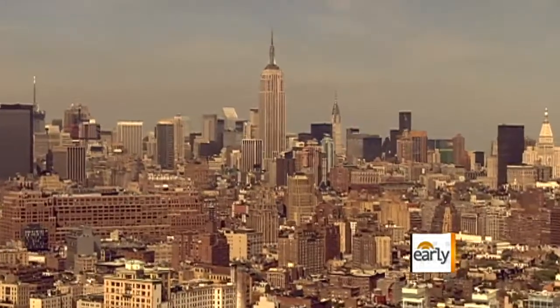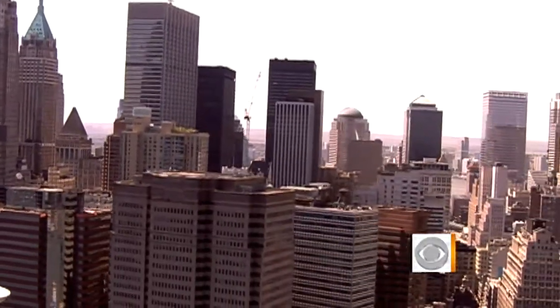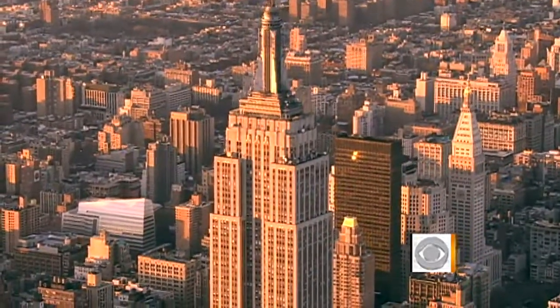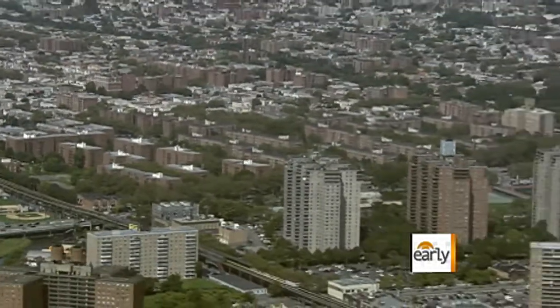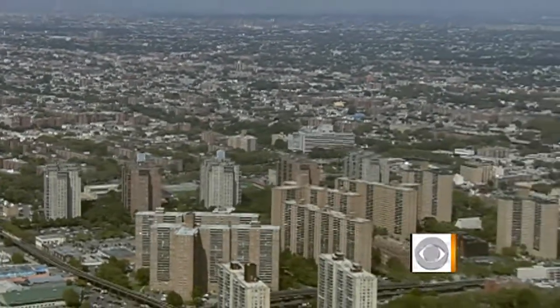Stay away from the water and get yourself in a wind-resistant building. There's been a lot of talk about these buildings because I think people, especially who are on upper floors, say living on the 20th floor of a high-rise building, are very concerned. So what are the issues and the concerns there? Well, the wind velocity will increase with the higher stories. And if you experience trouble, get away from the windows, put as many walls between you and the windows as possible, and if necessary, get into an interior stairwell, which I believe with New York City code has to be concrete. Because if it hits tropical storm force winds at ground level, it's possible that it could basically be hurricane force winds up high.